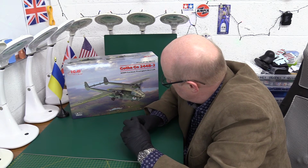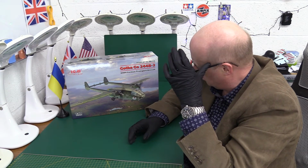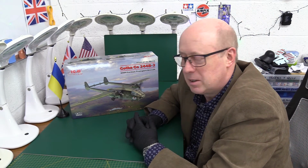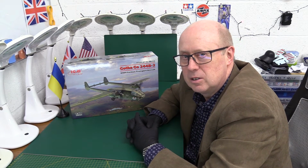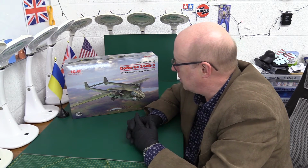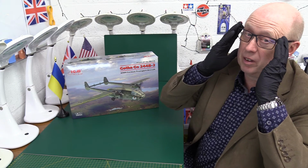Yeah, there was a little bit of flash wandering around here and there, but overall, it's a beautiful kit, and something very unusual as a subject. I think it lost a quarter of a point because of having no mask there. Again, repeating myself, I know, but they need masks. That's going to be a problem for us to try and paint those frames. I think it's easily fixed. Maybe if the kit was another £2-3, £5 even, to be honest, and they included an Eduard mask for it, then I think it'd be fine.